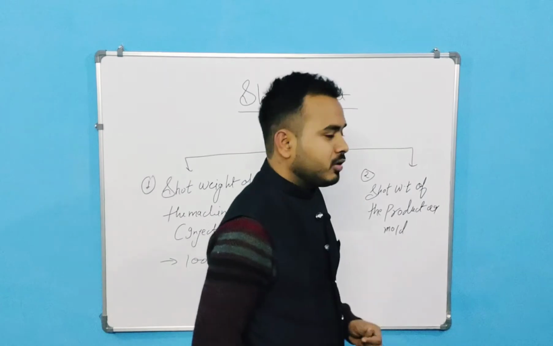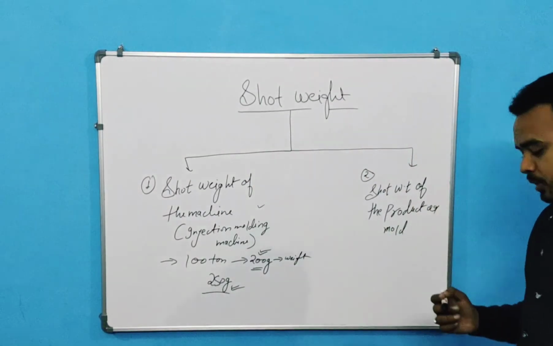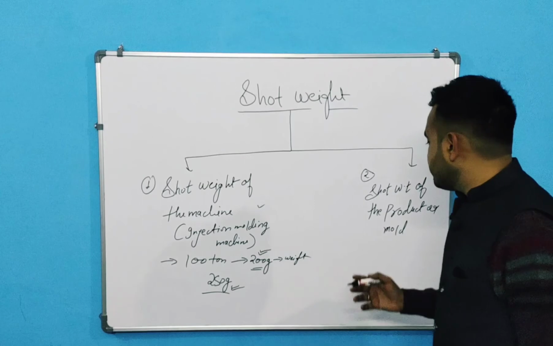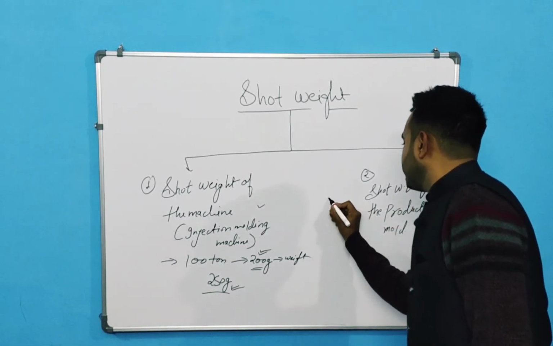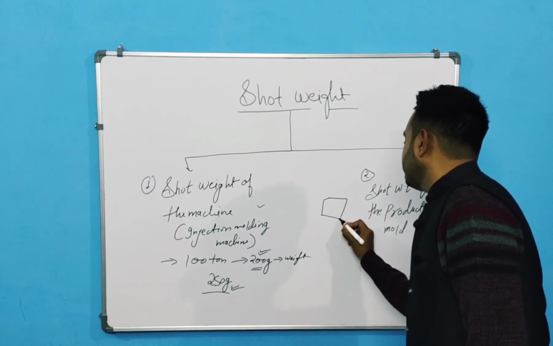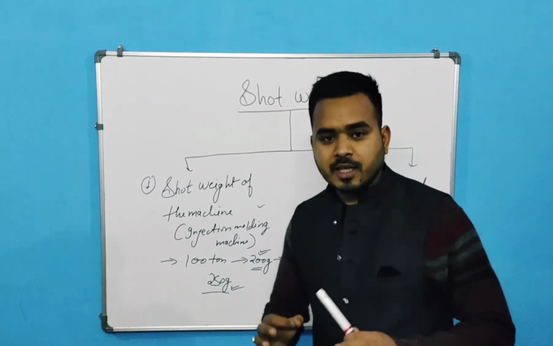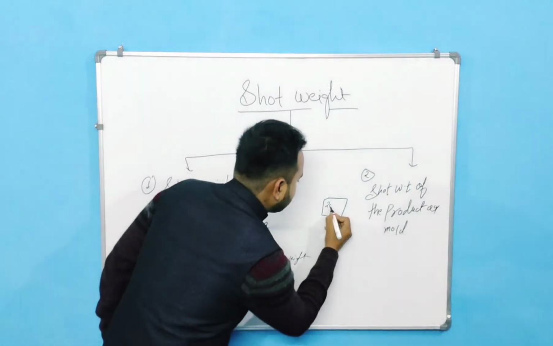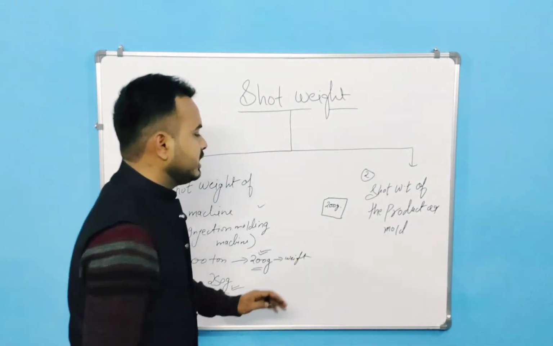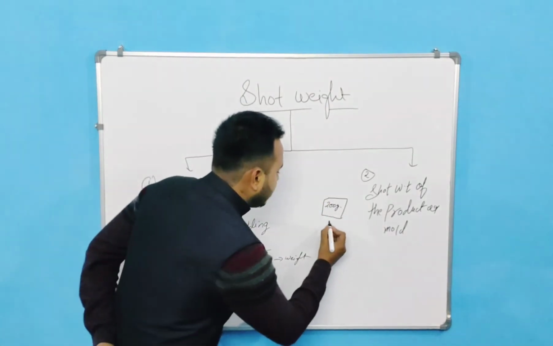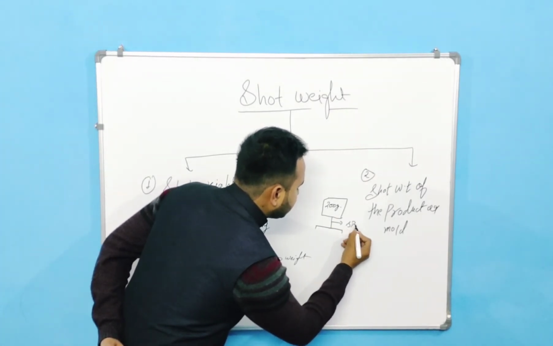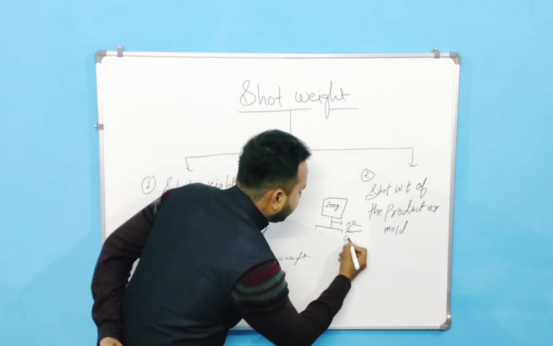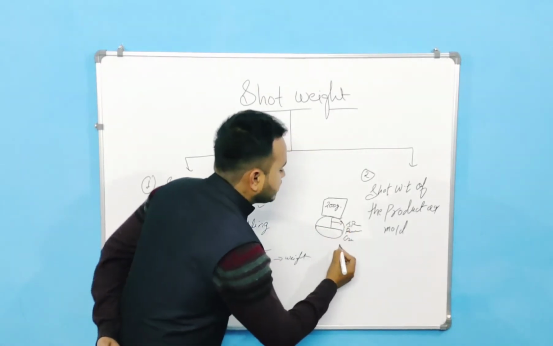Now let's come to the short weight of the product or mold. What is the short weight of the product? For example, you are making a product, and your product is 200 grams. So what does that mean? This would not be your short weight until you count the feed system that is connected to your product, that is called sprue, runners and gates. That total feed system is called sprue, runner and gates.